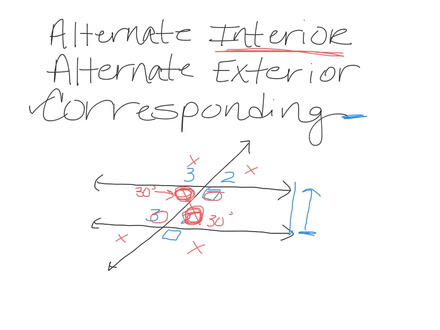They're equal to each other. So alternate interior. Those are the ones that are inside. So this one goes with this one. This one goes with this one. They match up. They're the same measures. They're alternate interior. So if you think of the X's as being exterior, this one matches up with this one. Alternate. The ones opposite each other. This one matches up with this one. And that's how your definitions go. So we're going to look at some of the problems so that you can see what you're actually going to be doing.